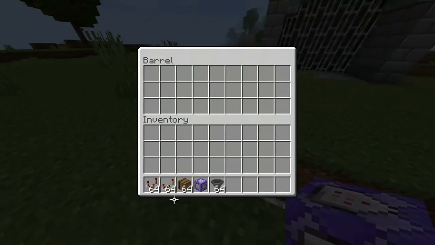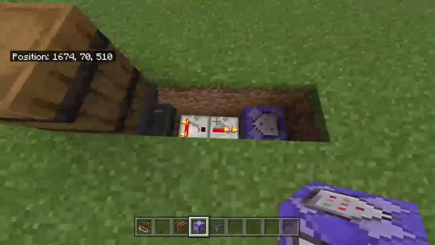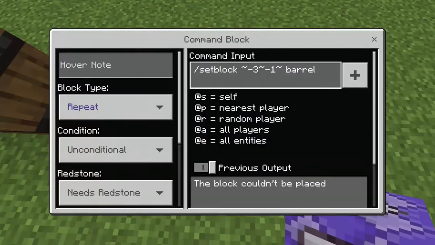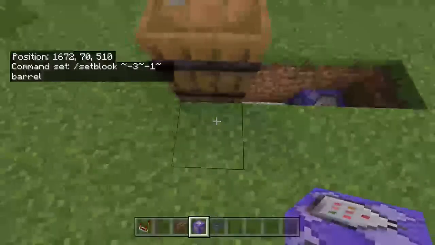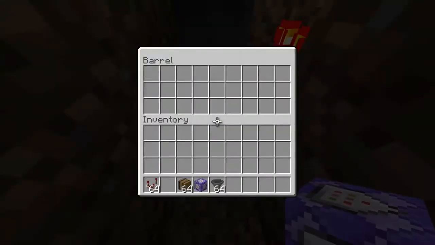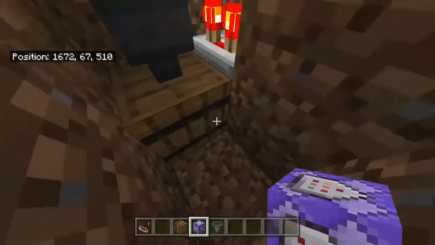So let's just drop some items in here. Just going to put 64 of those. Okay, so it's powering that. It says the block couldn't be placed. Is there actually a problem, or does it just say there's a problem? Nope. There is no problem. As you can see, as the items are flowing in there, it is constantly replacing it with a new empty barrel. This is essentially how the trash can works.